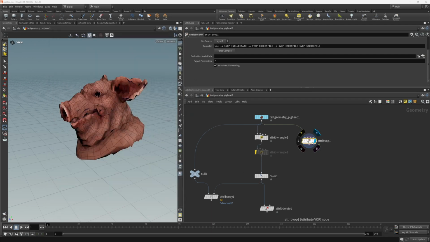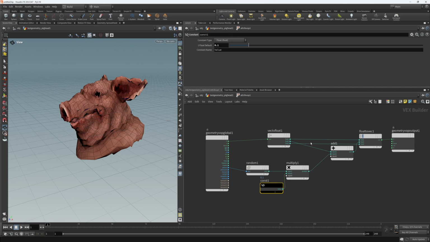Now, because these are both code-based, when you make changes inside here, it takes longer to update because it is actually compiling the code. So just adjusting values here is a bit sluggish, it's slow, and this isn't how it's meant to be used. If you wanted to adjust values for a user to be able to manipulate, you can't be using something like a constant. You actually have to be using something that is promoted outside of this context. And I'll show you how this works.